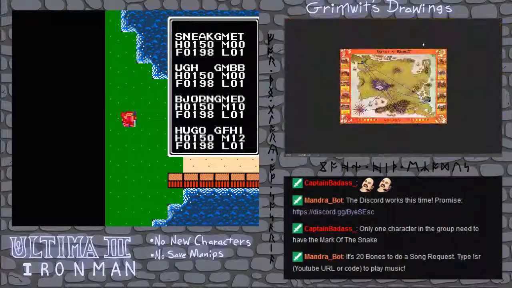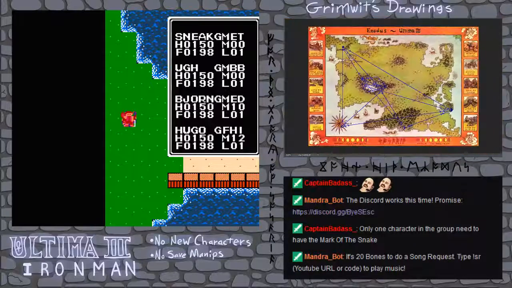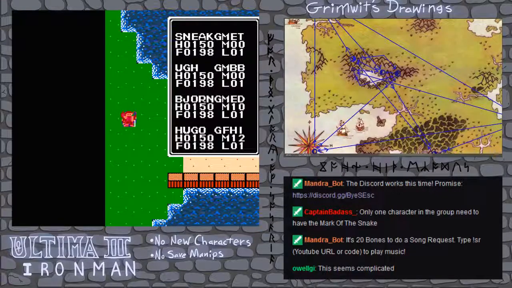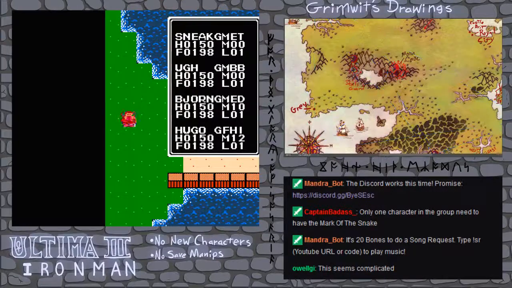Okay. So there we go. We have a moon map, and it's messy as all get out. But it works. This seems complicated. It's a lot easier if I do it this way, but the reason why I'd want to do it this way is so that, for example, right now I'm in Devil's Guard right here. Right? Let me make a route layer.